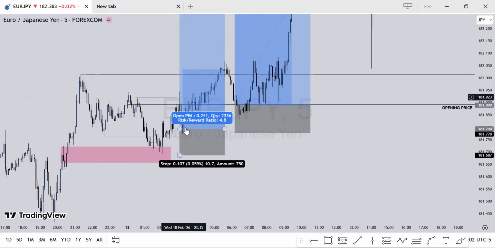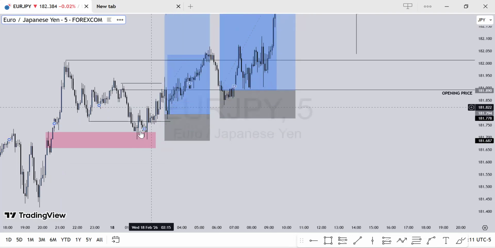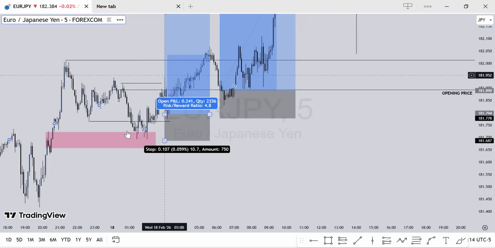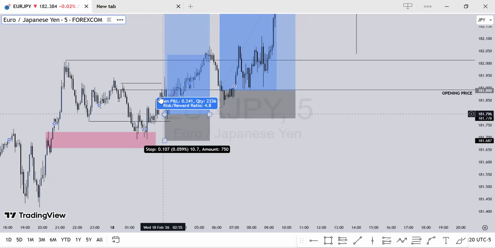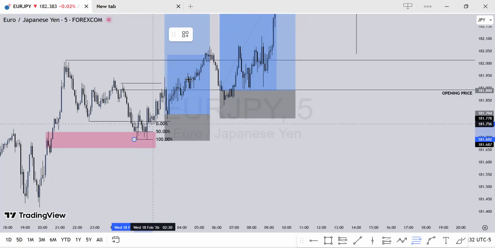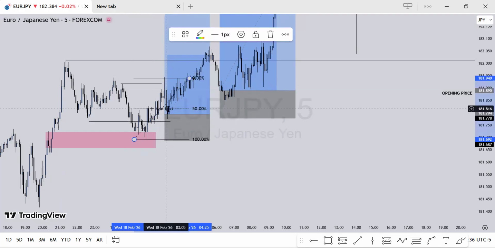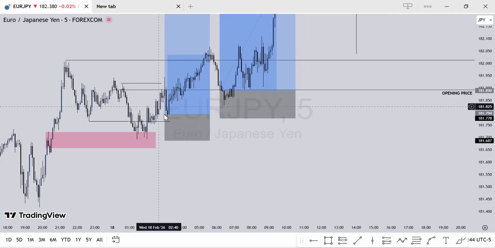We had a retracement below the opening price of the day, into the discount array of this very range, from this very low to this very high. I consider this to be a range. Price traded below the opening price and into the discount array of the range. Now let's place our fib to be certain. As you can see, price traded below the 50%, which is the equilibrium of the range. Anything below the 50% we consider to be our discount level in price, and that was where I got my entry.